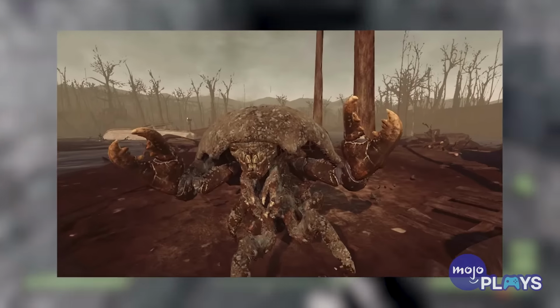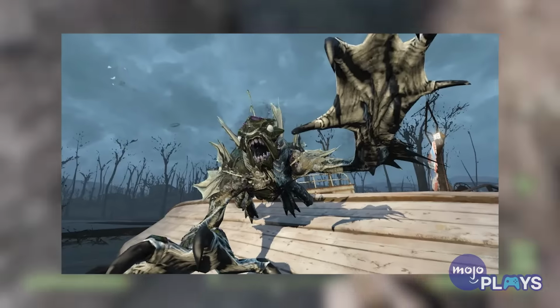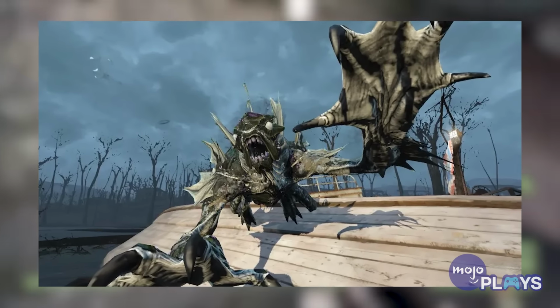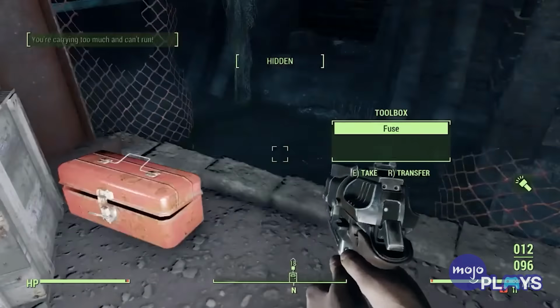Even usually harmless creatures like dogs and Brahmin become unsettling, while larger threats like super mutants and rad scorpions are reimagined as the worst version of a monster you can imagine. Whoever designed these mods needs a lot of therapy. Or a hug.